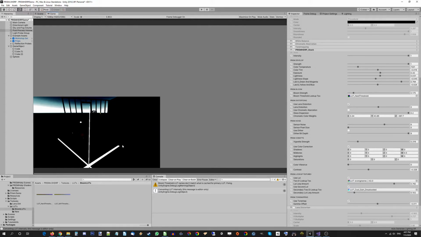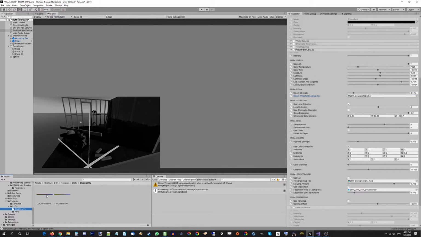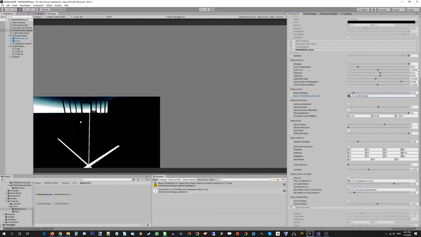These three poles here are actually very high emission, so they are super bright as well, brighter than the sky even. So effectively, you can use this lookup texture not only to threshold, but if you want to recolor your bloom in a specific scene, you can absolutely do that. If you want to enhance the contrast of your bloom, you can do that. You can increase the saturation of your bloom, decrease the saturation of your bloom. You can do absolutely anything that you want with your bloom effectively in just that one variable.